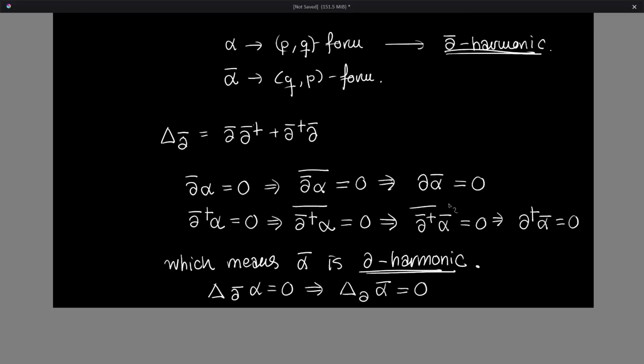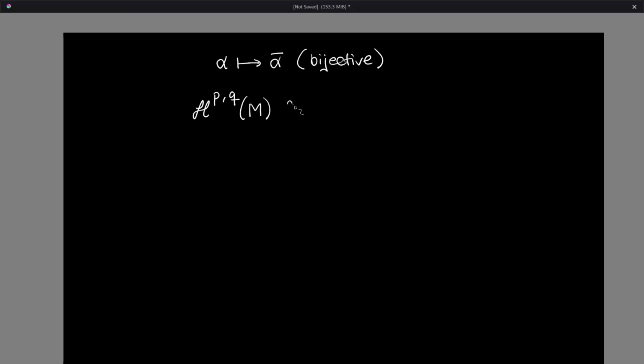But since these are actually equal to each other, that also implies that delta partial bar of alpha bar is also equal to 0 on a Kähler manifold because of the Kähler identities. So we find that the PQ harmonic forms and the QP harmonic forms are isomorphic to each other, the details of which would need to be worked out. You'd have to show the bijectivity of this map, but since we've established this alpha to alpha bar mapping, which I'm claiming is bijective, we therefore find that H^{PQ}(M) is isomorphic to H^{QP}(M).